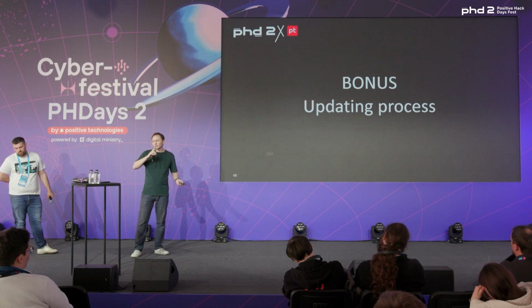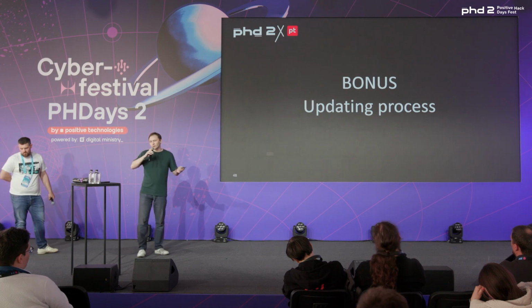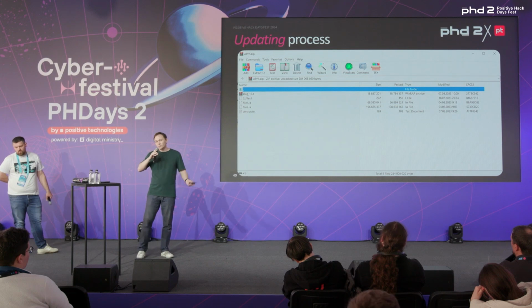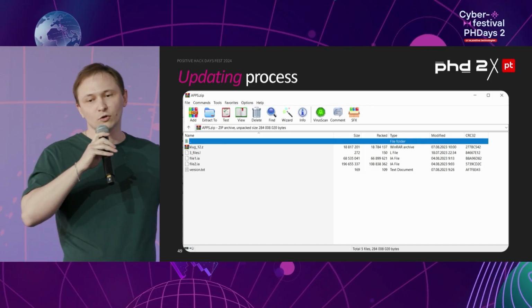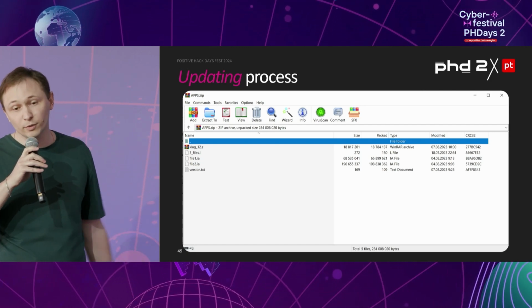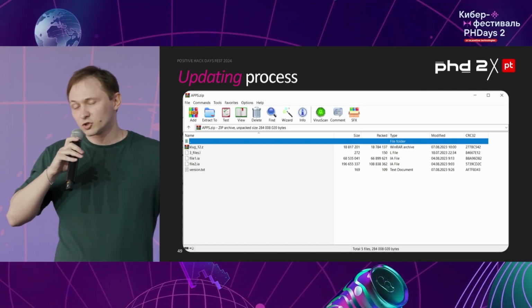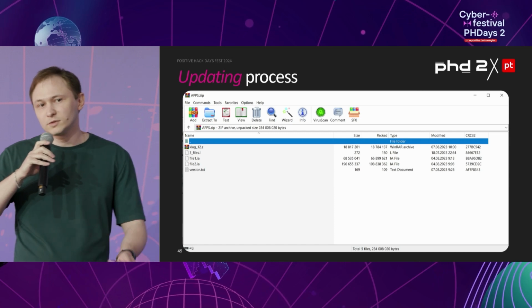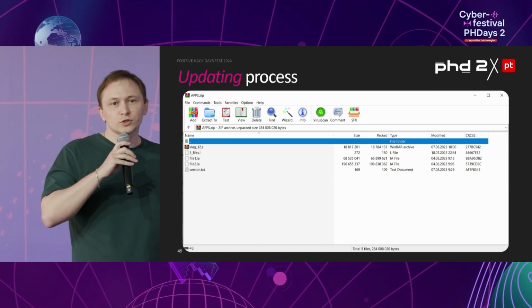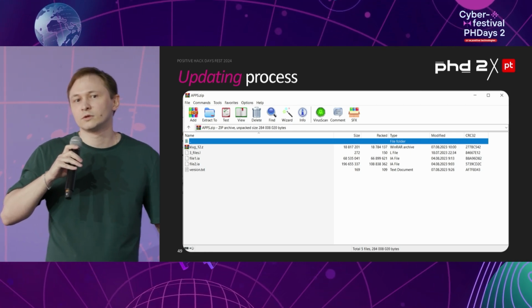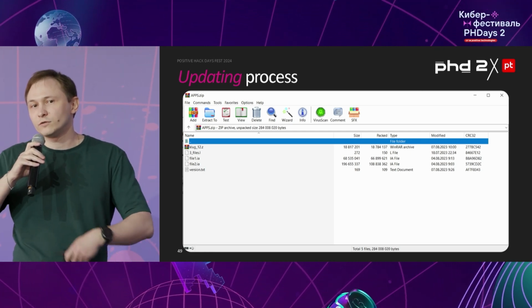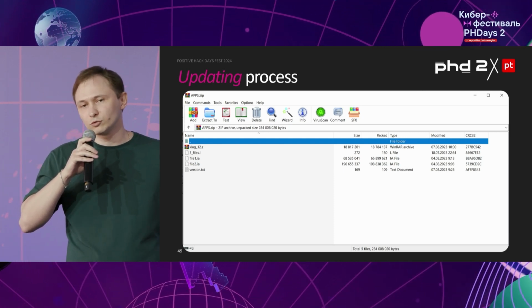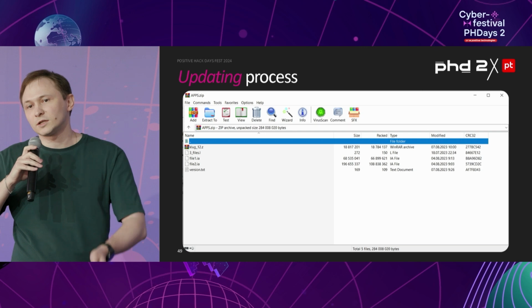And this is a bonus case. It is the most juicy part. Let's have a look at how they update the robot, and you will see why this is important. In front of you, you see an image for the robot upgrade, which comes to you through HTTPS. What is missing here? We don't see any digital signature for this. So if an attacker changes the files going to the robot, then nothing will stop the attacker, and these files will be received as legitimate.